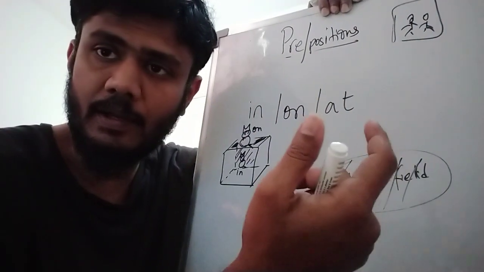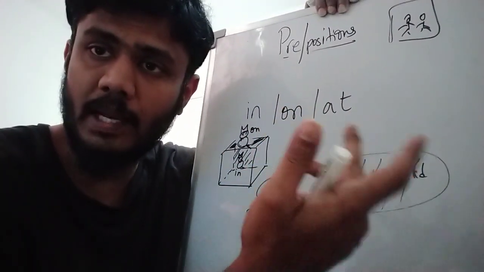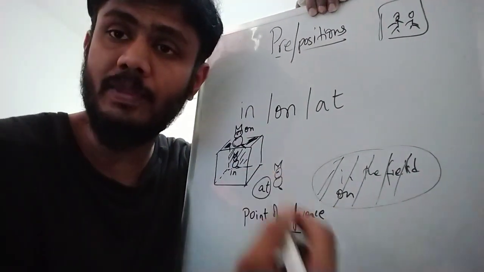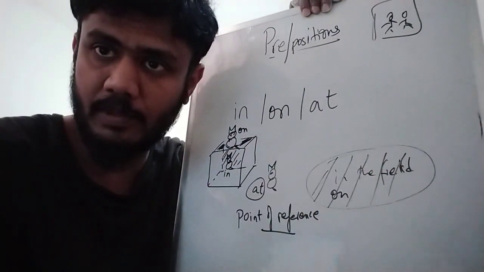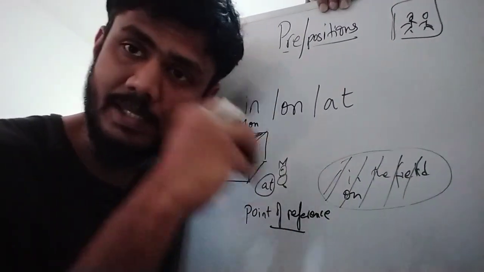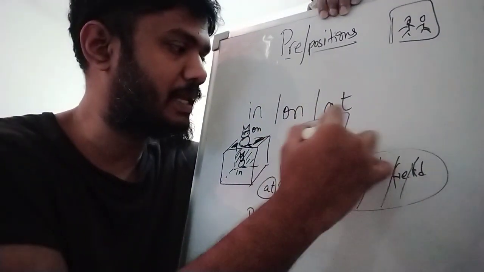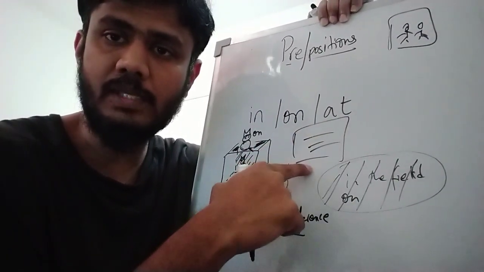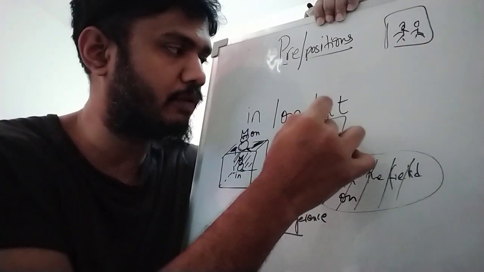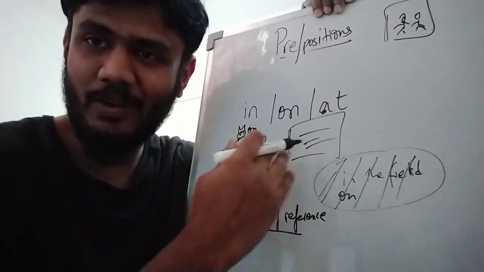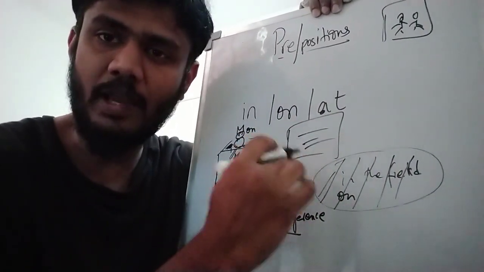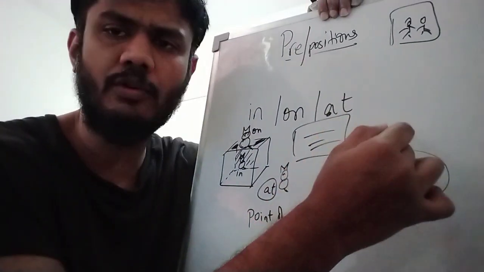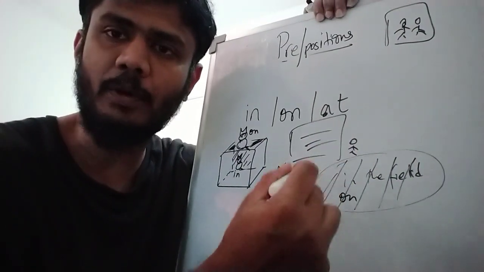For example, let's say I'm shopping at a mall, right? And you ask me, where are you? I'm at home. Where are you? I say, I'm at the mall. I'm at Select City Walk, for example. So which means that I could be inside Select City Walk, right? I could be outside. Unlikely that I'll be on the roof of Select City Walk, but I could be anywhere inside Select City Walk. I could be outside Select City Walk, maybe at the parking lot, maybe just on the road outside. But see, for you, it's a reference point because you are far away.